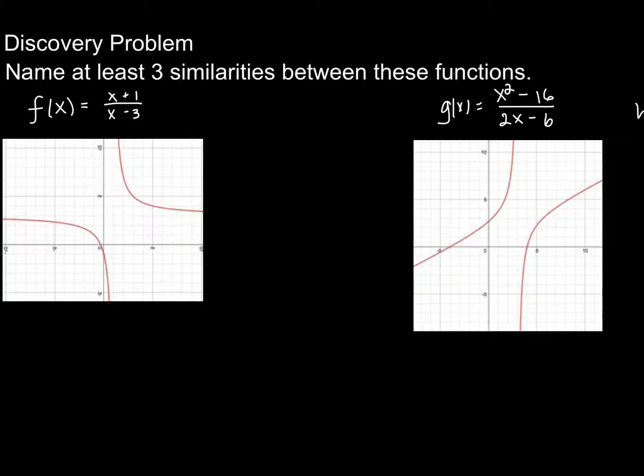All right, so hopefully that went well. If you found 3 similarities, or if you did not, you want to make sure that you write down the ones that we discuss here. The first similarity, which is pretty obvious, is that both of these functions are rational functions. They both contain rational expressions.